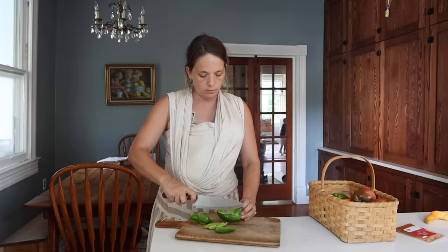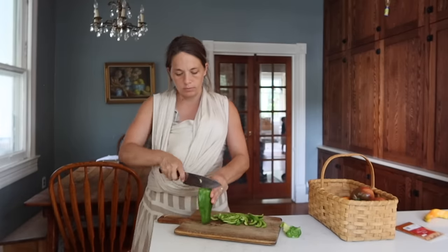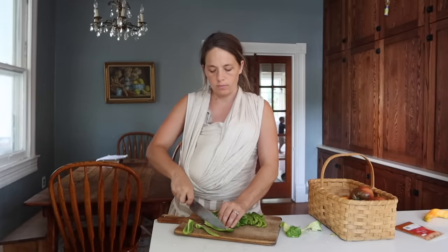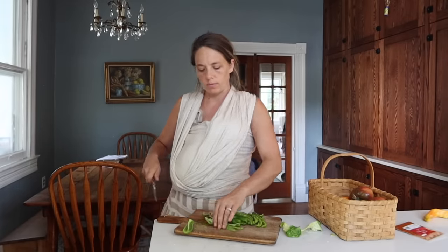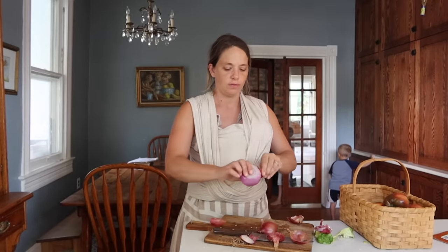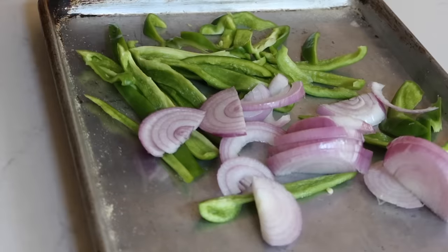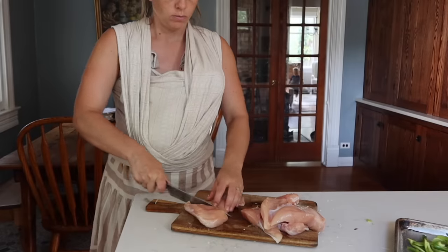I'm gathering up a few seasonings: chili powder, cumin, paprika, garlic powder, salt, in order to season this up. I'm gonna be doing a sheet pan fajita meal. This is just to make dinner really easy. I'm gonna put everything on a sheet pan, allow that to bake, and then later take it all and serve it with some tortillas and whatnot.